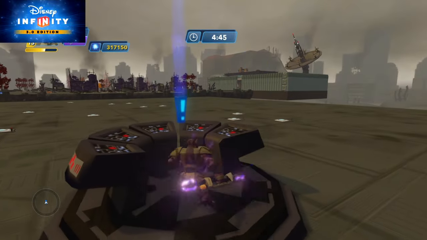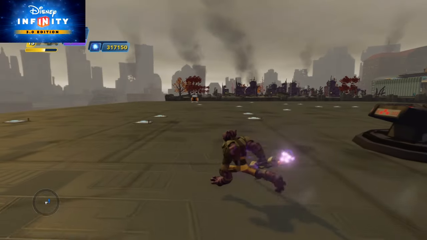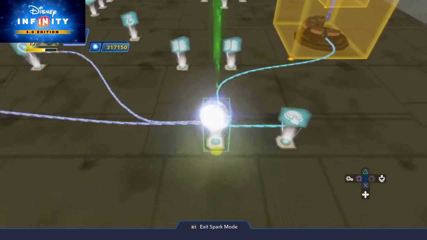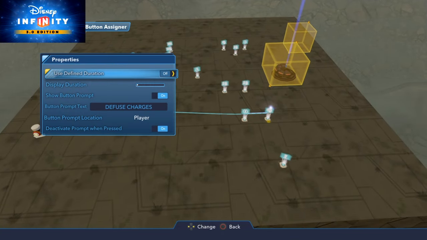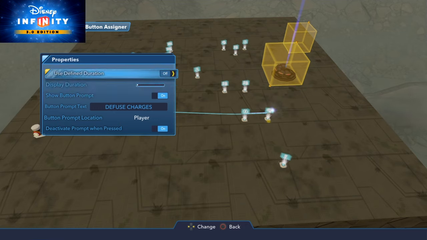Right, because what we want to do is that we go in, that we can defuse everything and switch it all off. So we've got our little dynamic button there, so on that setting, if we go to the properties of that, we're going to put it to use defined, and we're going to make it 2 seconds. About 2 seconds. So if you run away, 2 seconds should be enough just to shoot off the screen.